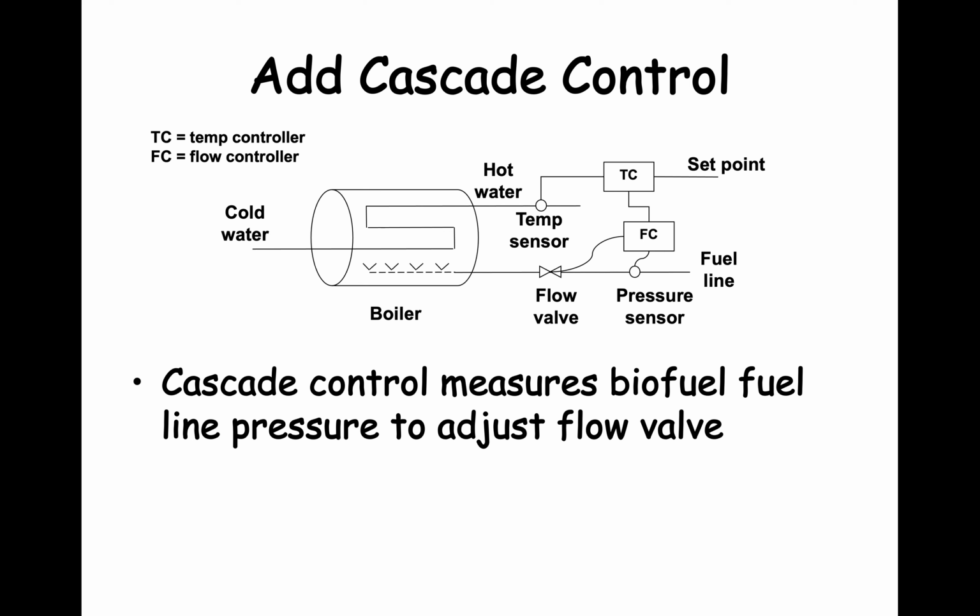The second sensor is a pressure sensor that measures the upstream pressure fluctuations that cause the fuel flow rate to fluctuate. As the fuel flow rate fluctuates, the amount of heat added to the water fluctuates and the hot water temperature fluctuates around the desired set point temperature. And with boilers having so much thermal mass and being so slow responding, we can expect that adding cascade control will help the system respond to the process and set point changes quicker.